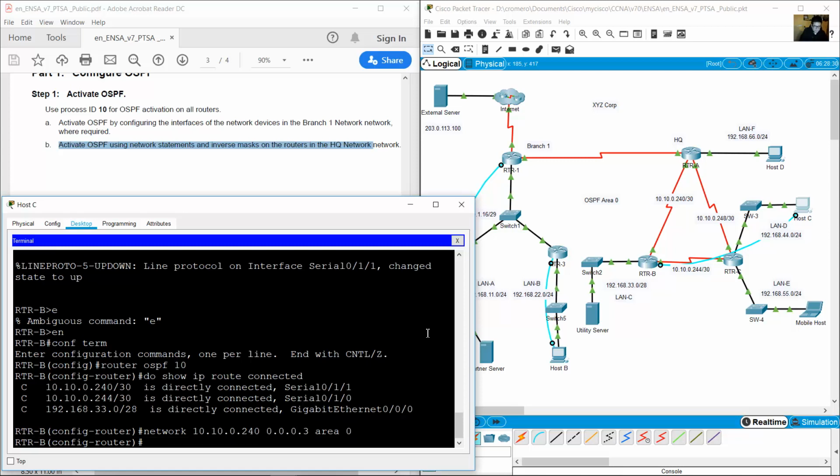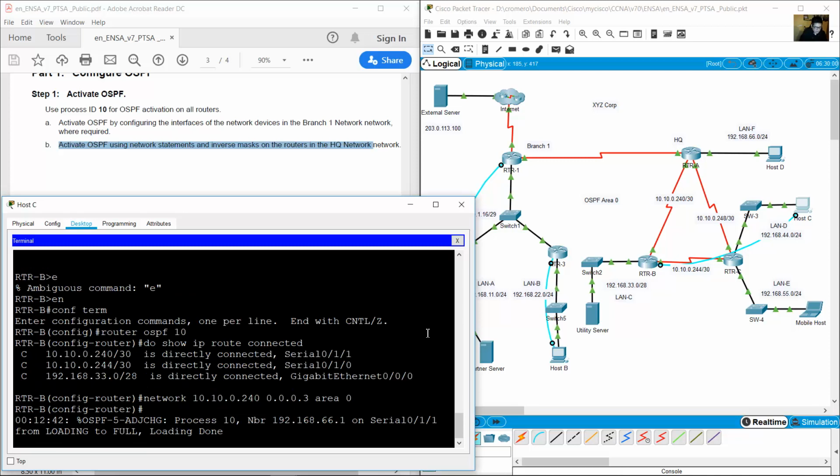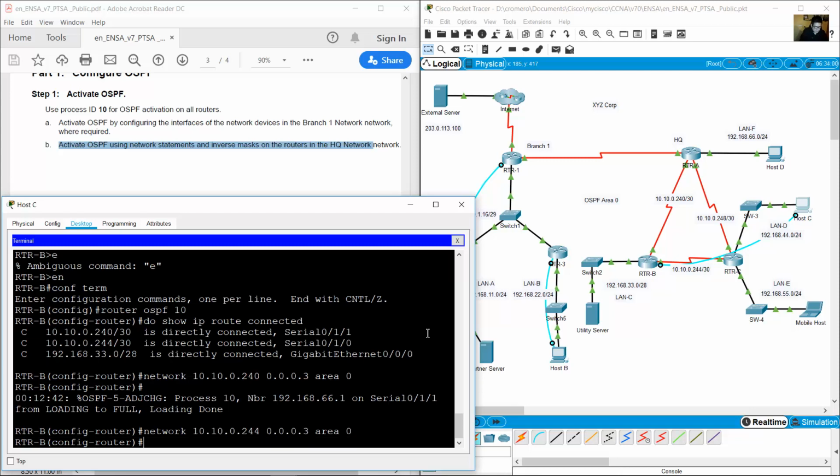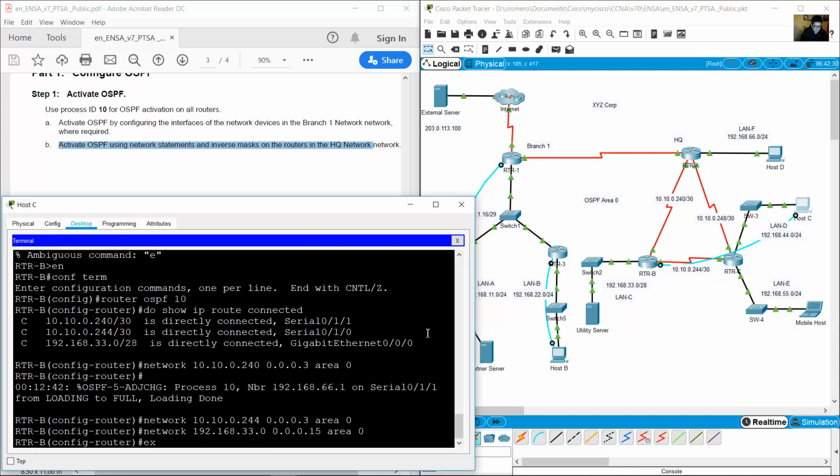Enter. You can see the neighbor adjacency. Configure 10.10.0.44, wildcard 0.0.0.3 area 0, and network 192.168.33.0, the wildcard for /28 is 0.0.0.15, area 0. Enter. That's it.